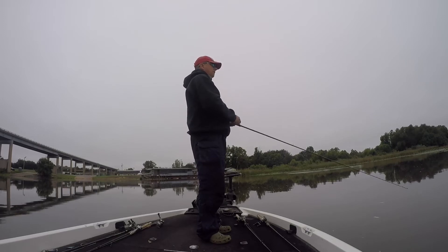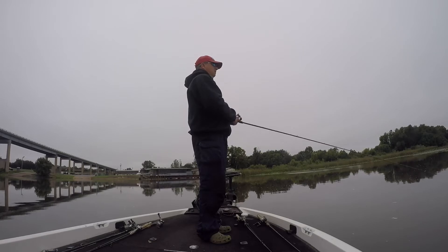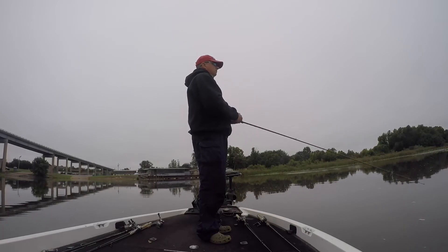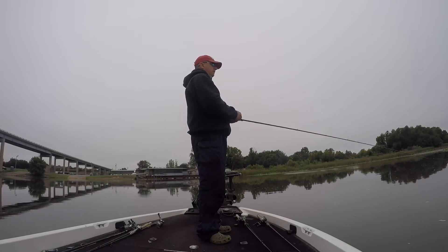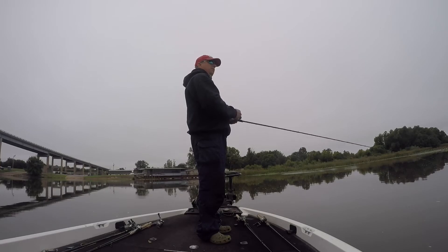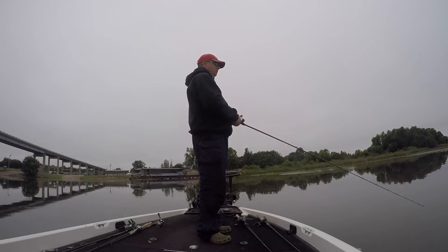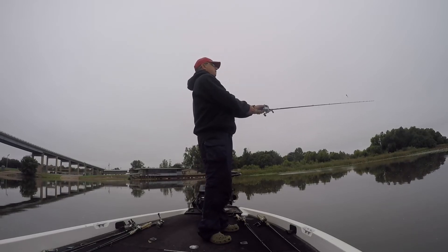We've been catching on the river pretty good. I thought it was going to be another day like that — a good catch day. But it really hasn't been. It went up and there's so much current I can't really hold and fish like I want to. There's probably some fish but I didn't really want to fight the current. Just about ready to go home and I heard something at the boat ramp.